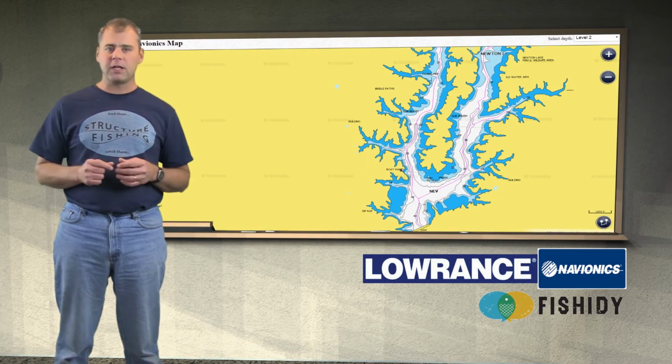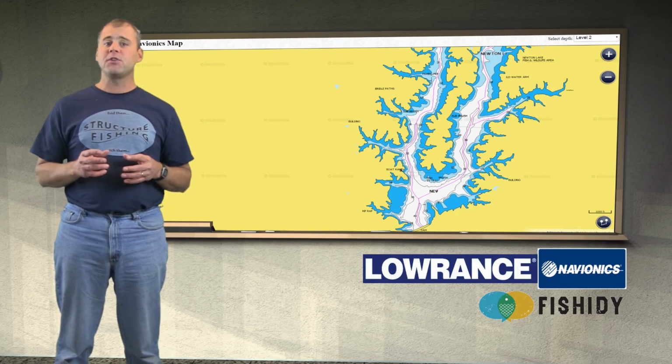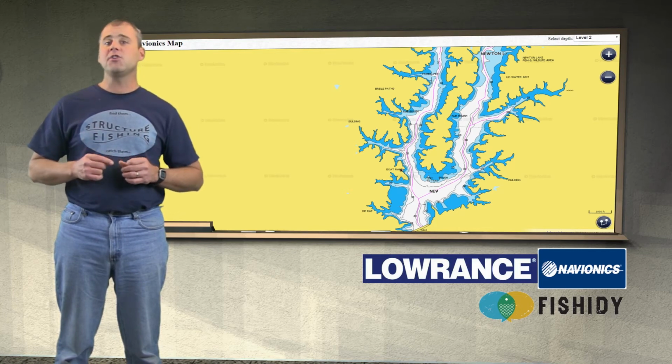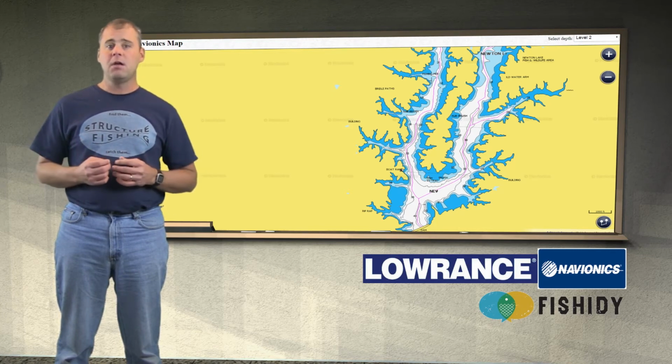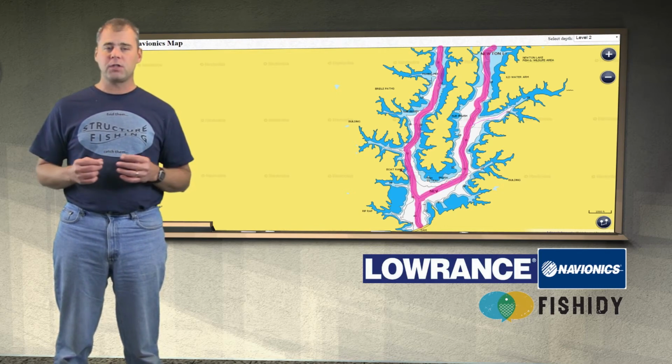Let's look at another lake. This lake is located in central Illinois. The contour map for this lake is very basic, not much detail, but we can still learn a lot when studying this map. We can tell that this is a reservoir or man-made lake. More than likely, the home of the fish will be in the main channel or large feeder creeks.